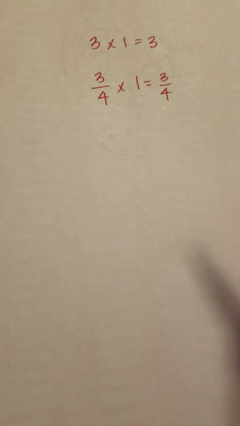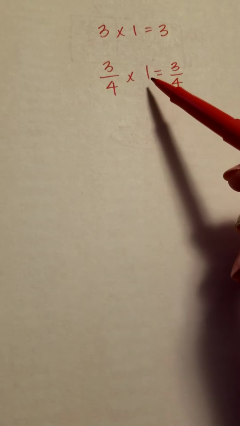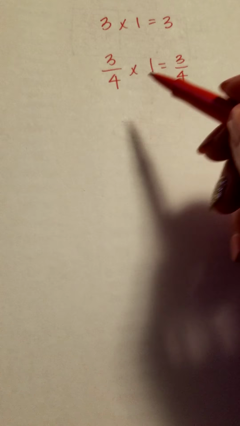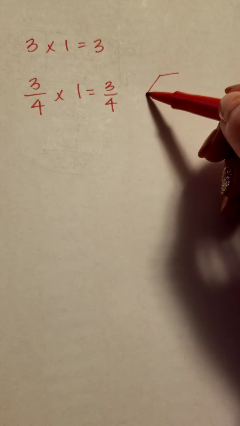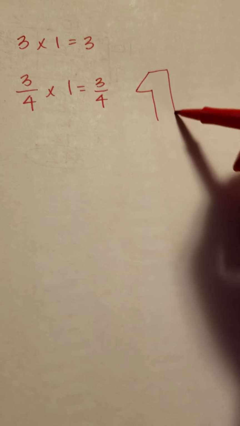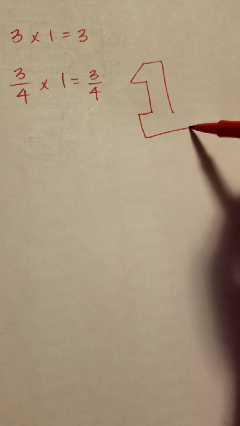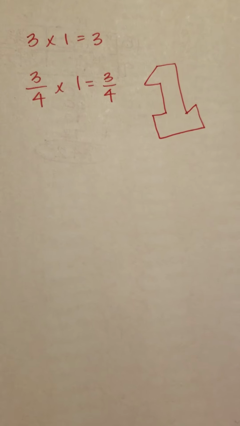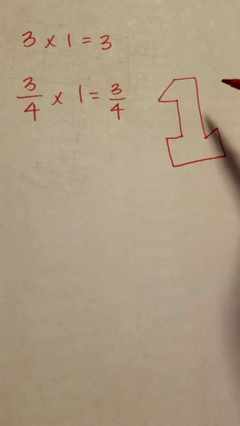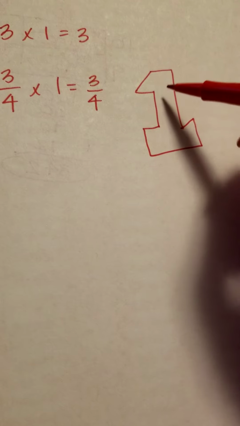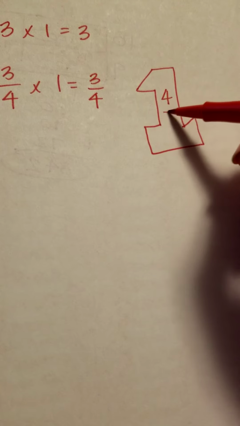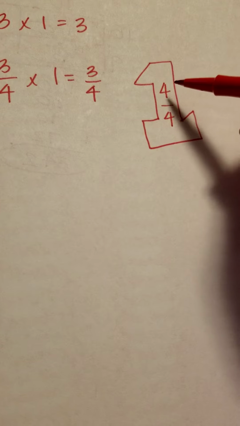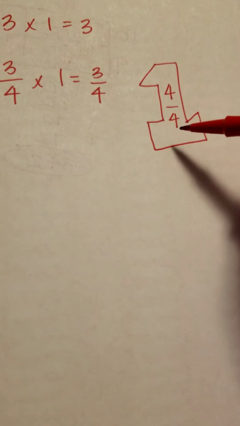Well, the way we talked about it is that 1 can be disguised, and we call him Mr. Sneaky 1 because he wears disguises. And the kids know this. They had one in their math notebooks, and if we had known we were going to be out of school, I probably would have sent those home with them. But Mr. Sneaky 1, as long as he's wearing the same thing on the top and the bottom, he's still a 1. So even if it's a 4 over a 4, we know that 4/4 is 1 whole.